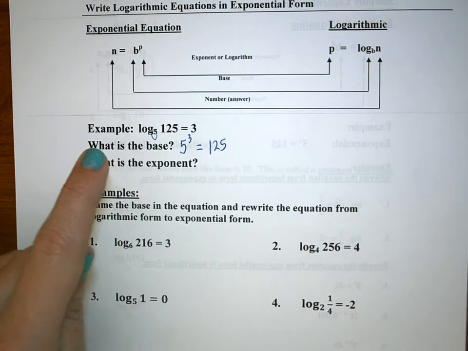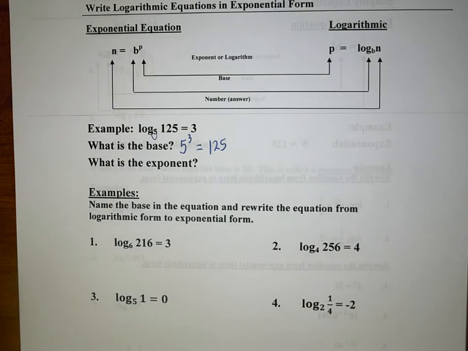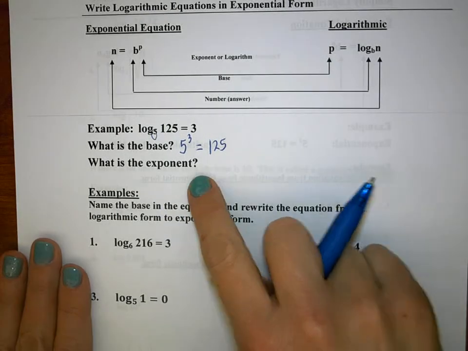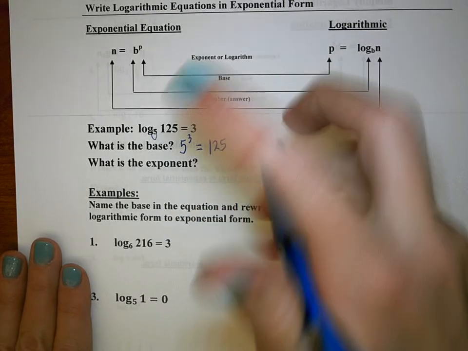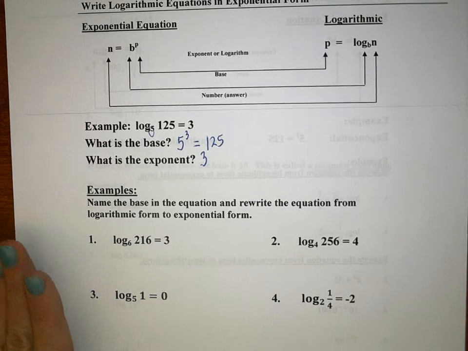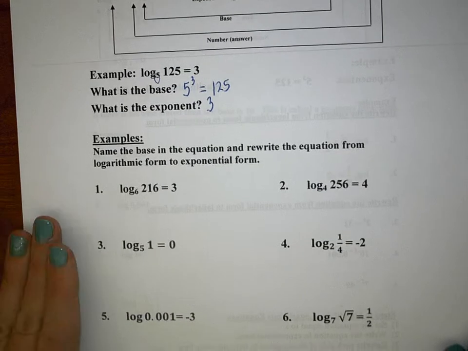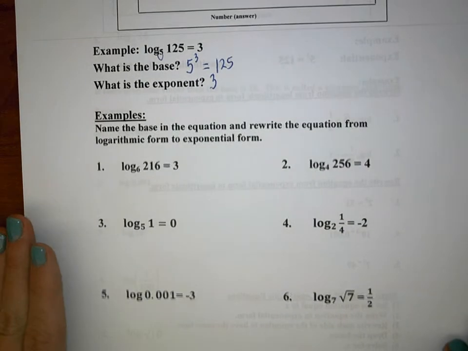Okay? So it's always going to go this base to this exponent equals this number. And we're going to keep practicing so you won't have to really think about it. You just know how to write it. Because the more you practice things, the easier it gets. And what would be your exponent on this problem? 3. Okay, so on these next examples, all we're going to do is try rewriting them.